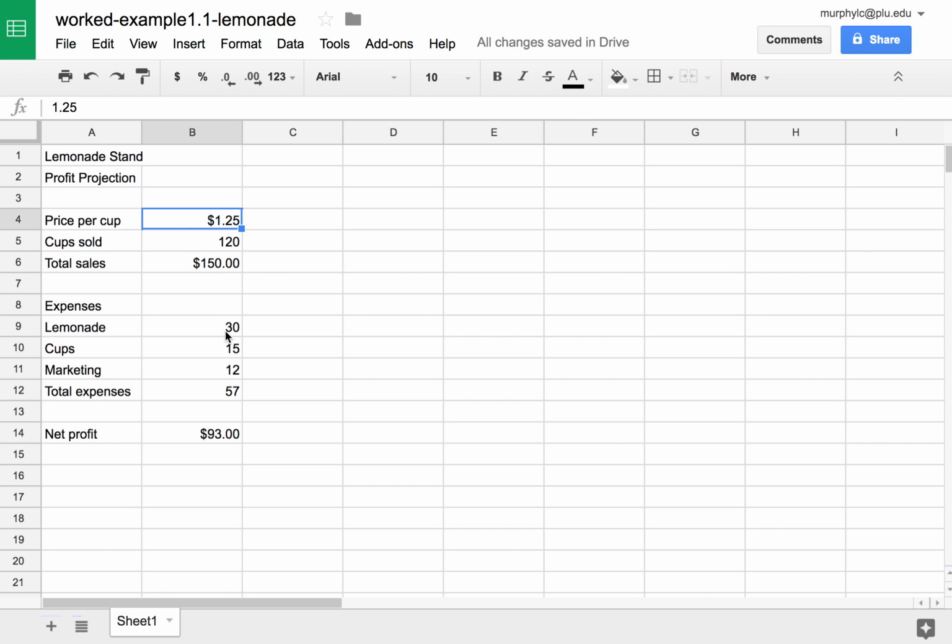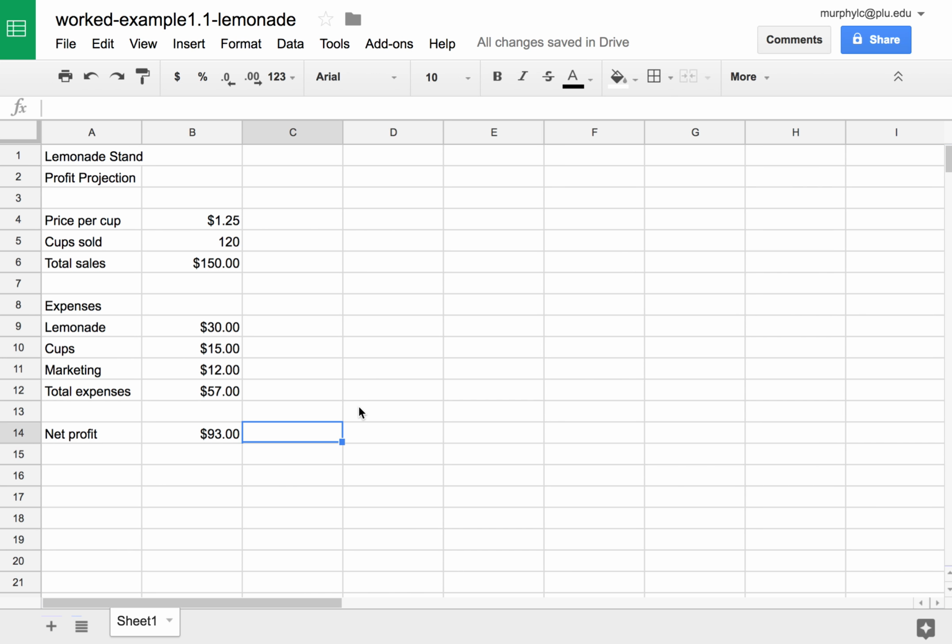So my total sales. Now I'd like to do the same with all of these total expenses, and I could click on each cell and then click on the $ sign, or if I want, I can select the whole range of cells by clicking on the first one and dragging down, and I can click on the $ sign and it'll automatically update those values. So this is just a simple spreadsheet.